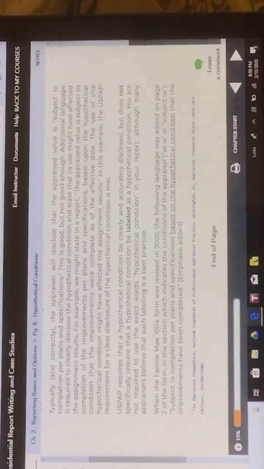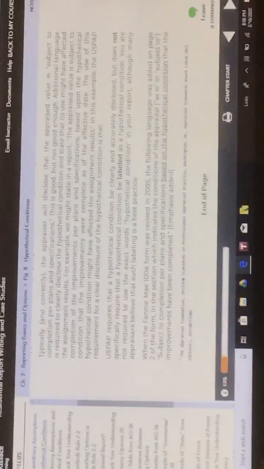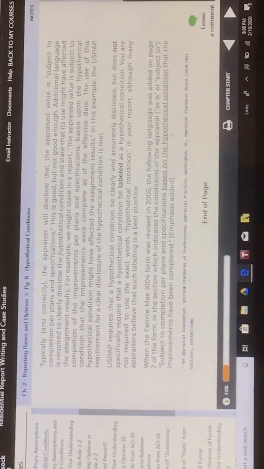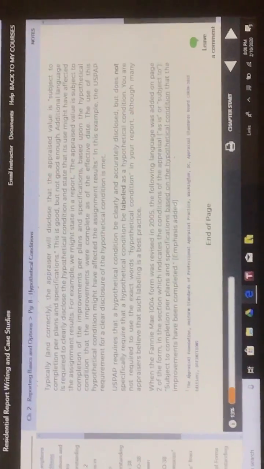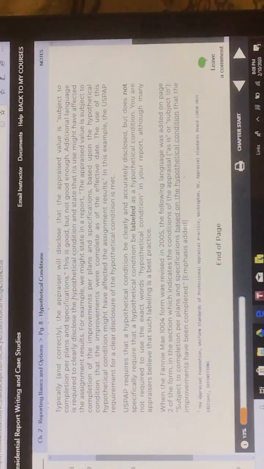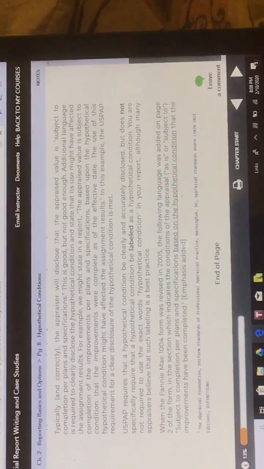Typically and correctly, the appraiser will disclose that the appraised value is subject to completion per plans and specifications. This is good, but not good enough.